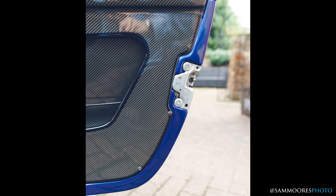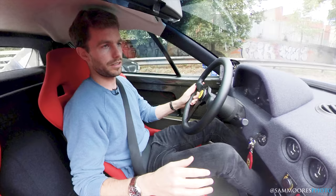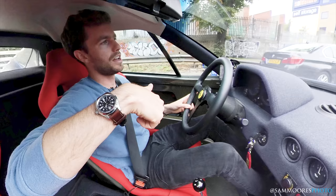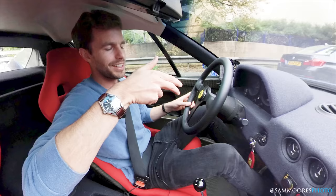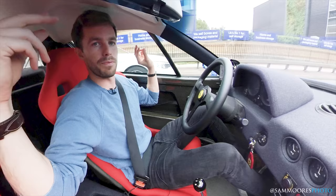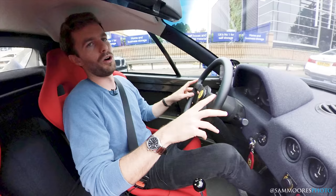Fuel, it's got two 60-litre bags that are connected, which means you can fill it up from either side. But if you just put the fuel pump in and did it till it clicked, the last time I did it, I managed to get an extra 20 litres in after that, just by clicking and clicking and clicking. What happens is it's settling in the two tanks, and then you can fill it up. Or you can pop both fuel tanks open, which helps get some of the air out the other end. But also you could just put two nozzles in, one on either side.